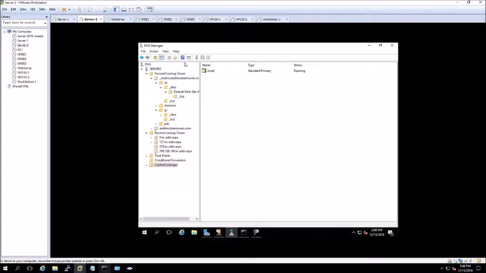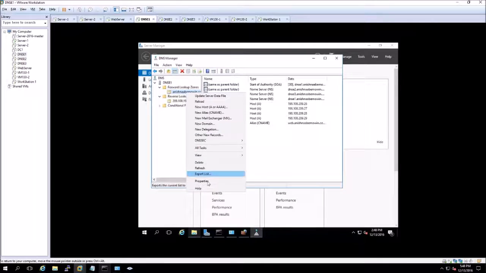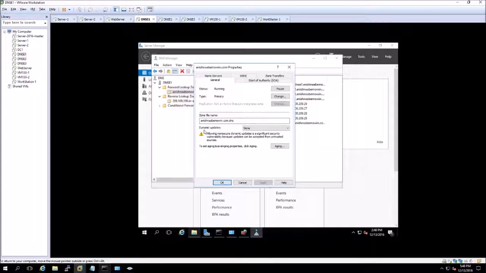So the last section we're going to talk about is dynamic DNS. We're going to jump to DNSE1 for that and take a look in the properties. In this setting, we can see dynamic updates is currently set to none. Since this is a public-facing server, we don't want any updates to occur. There's also a non-secure and secure option. This means if any server were trying to request an update of a DNS record, be it from a secure server or an unknown unsecure server, it'll go ahead and change the records in the DNS server.